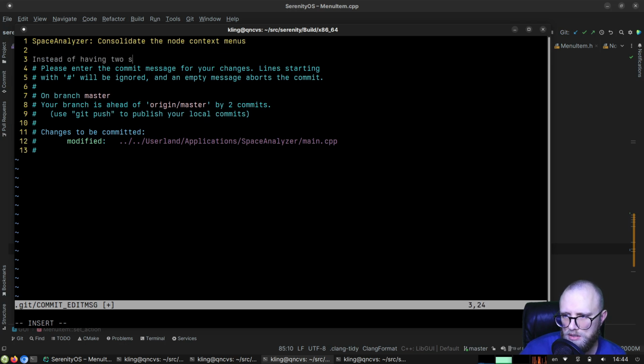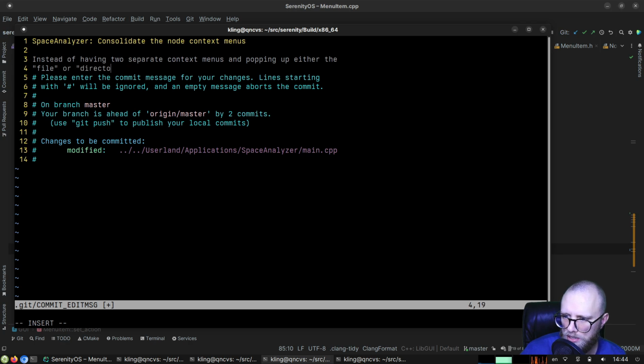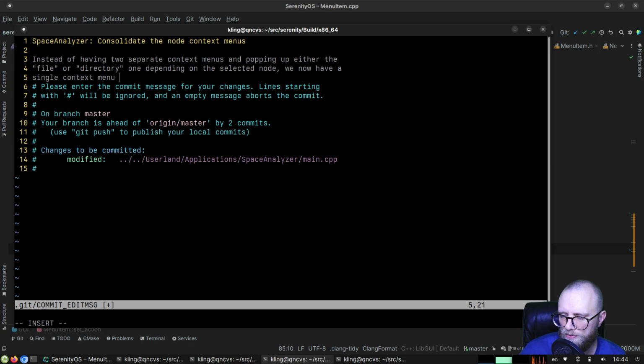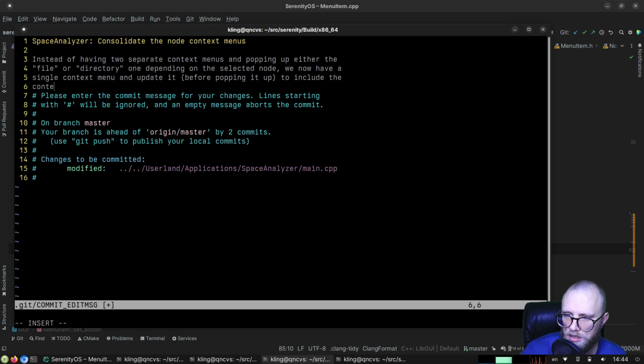Instead of having two separate context menus and popping up either the file or directory one, depending on the selected node, we now have a single context menu and update it before popping it up to include the context appropriate actions.